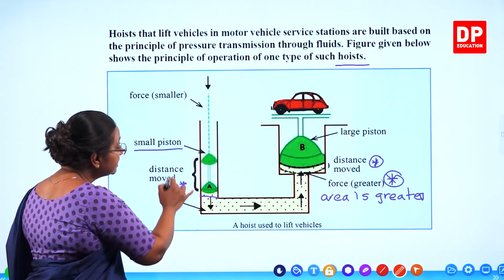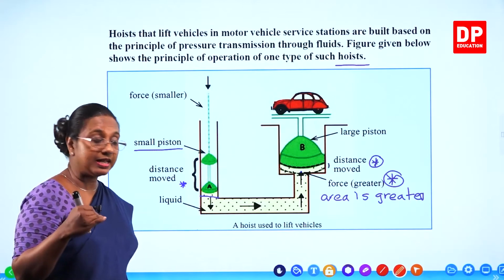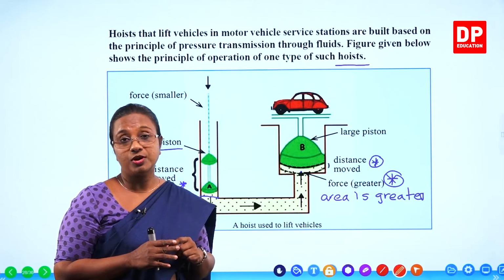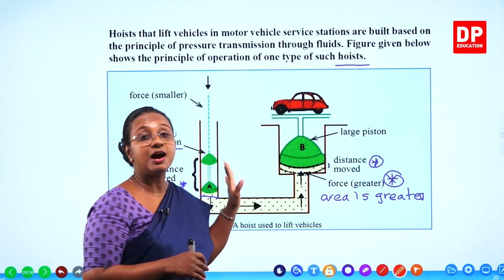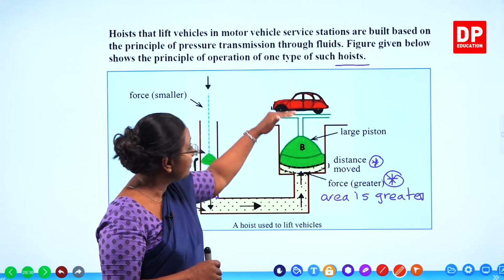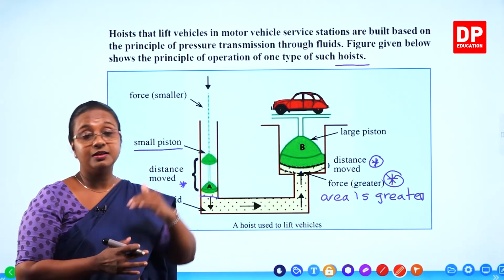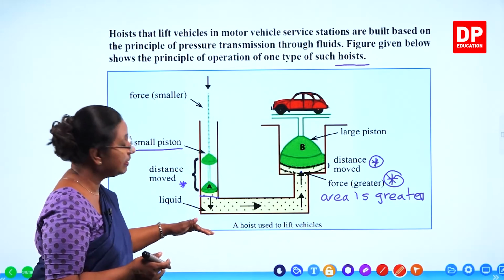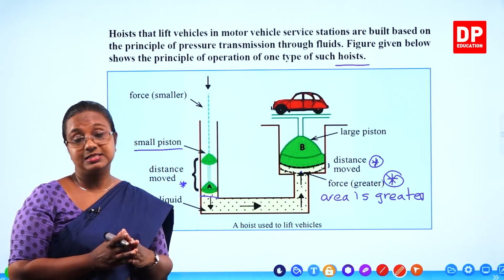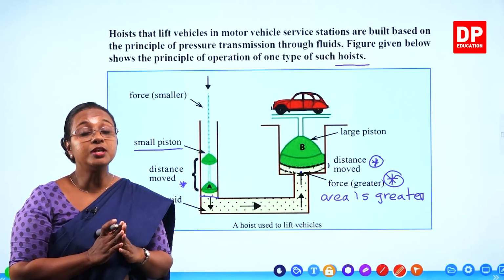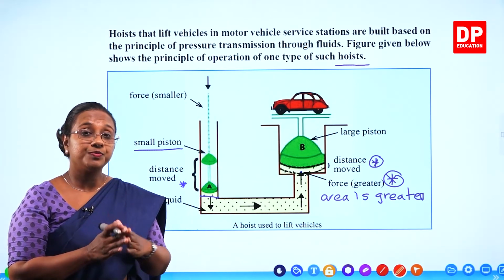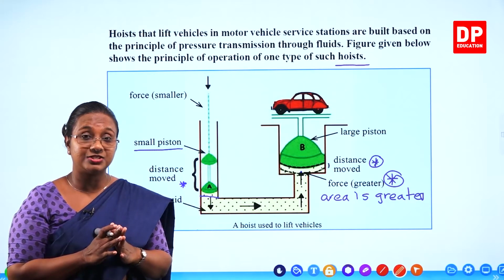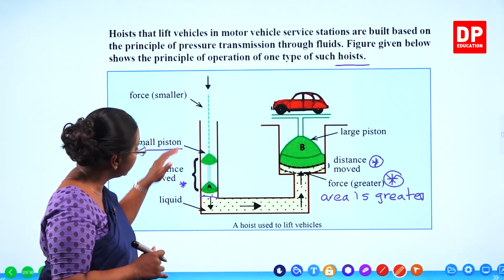But the distance moved by the small piston is greater. The distance moved by the large piston is smaller. So to carry a very large weight and to make it move a somewhat larger distance, we will have to move this piston a very long distance. That is sometimes not practical.